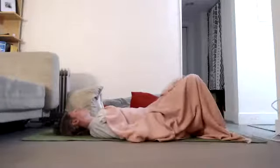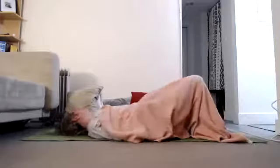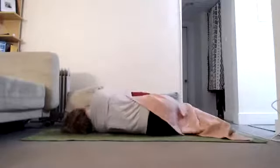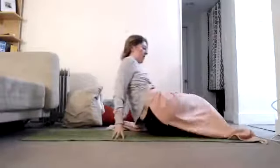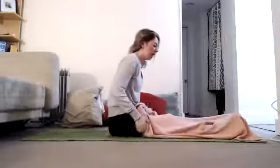Bend your knees if they're not already. Roll off to one side. And gently press yourself up. After that back bend, we are going to do a counter stretch.